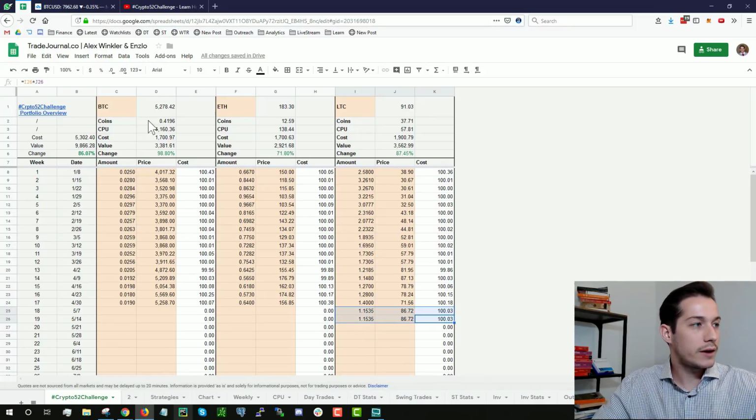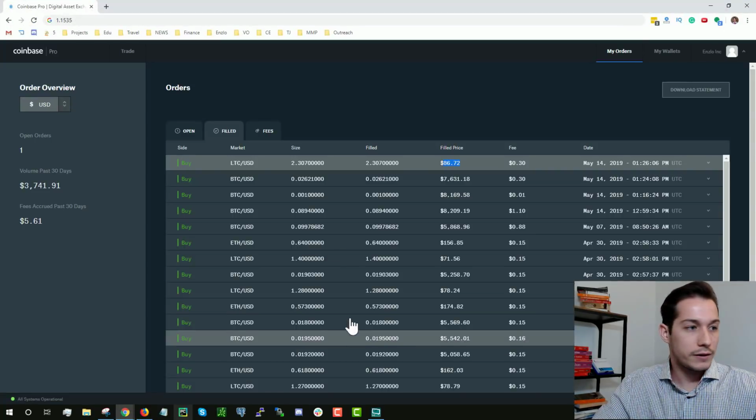So let's go ahead and fill out Bitcoin. And then after we fill out Bitcoin, we're going to go ahead and adjust the limit order on Ethereum if it's appropriate. But we'll first check out the price, see where it's heading, or potentially heading, right? And maybe adjust it. So first, let's go ahead and fill out the Bitcoin.